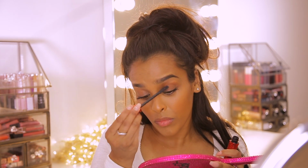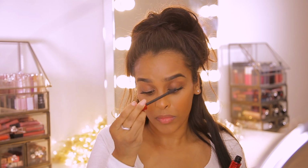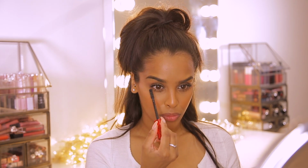And then I'm going to take my Givenchy mascara, a bit bougie, but it works amazing. And I'm going to do a few layers of this on my top lashes and my bottom lashes. You don't have to do your bottom lashes at all. And then that is really it.